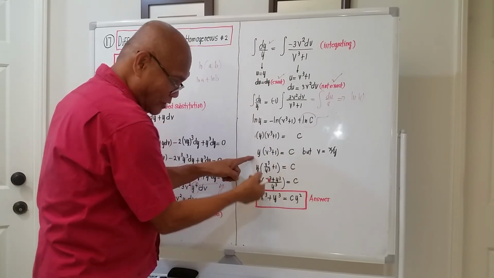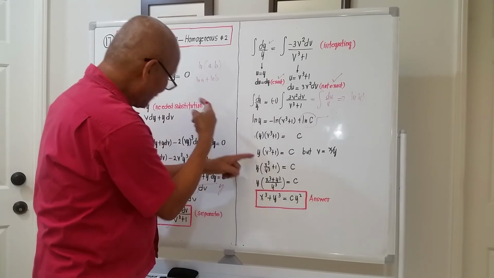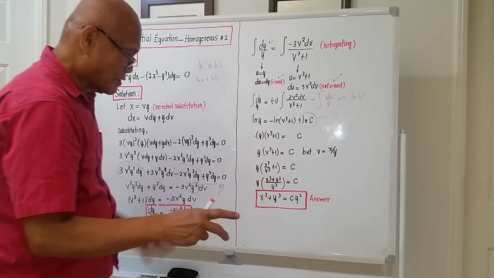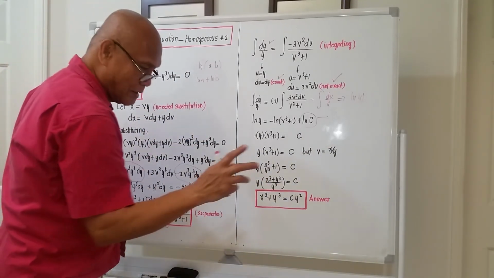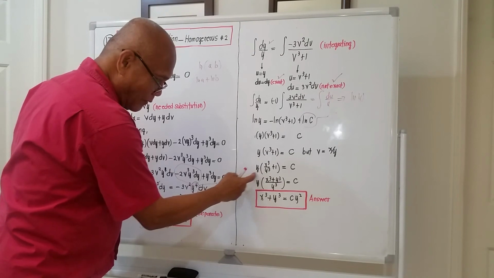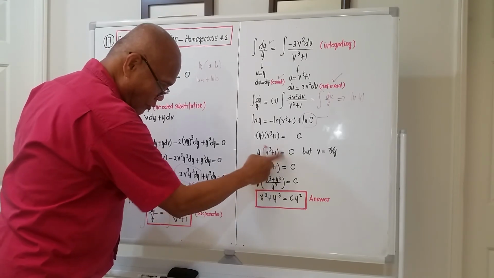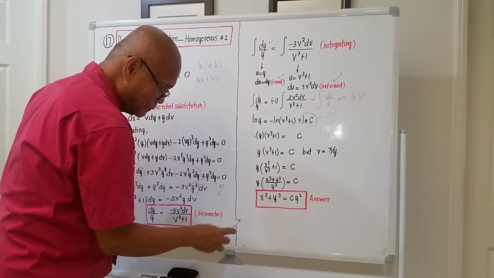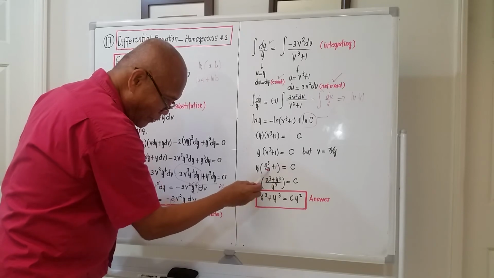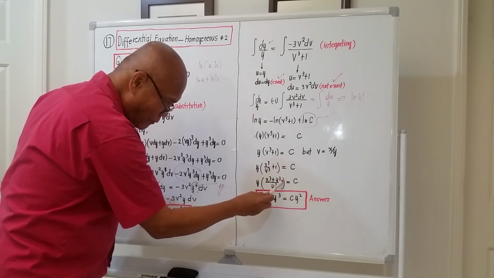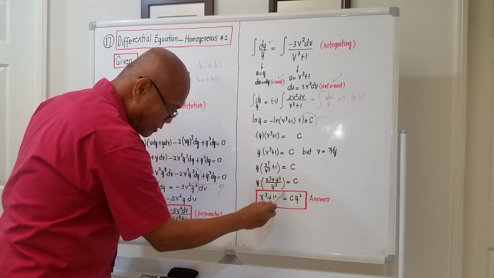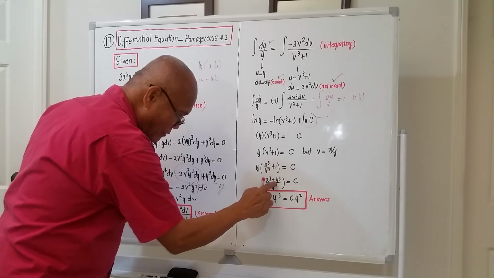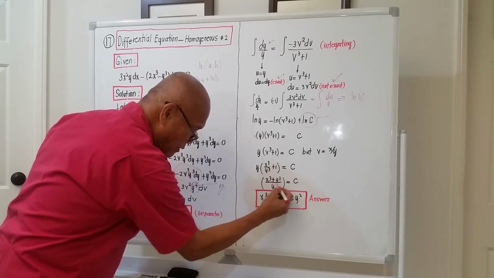This is not yet our final answer because we got a b here. But from our substitution, b is actually equal to x over y. So replacing all b by the ratio x over y, what will come out will be y times the quantity x cubed over y cubed plus 1 equals c. We try to simplify the inside. The inside term will be x cubed plus y cubed, since y cubed times 1 is y cubed, all over y cubed, equals c. One y cancels, so what remains on the bottom will be y squared.